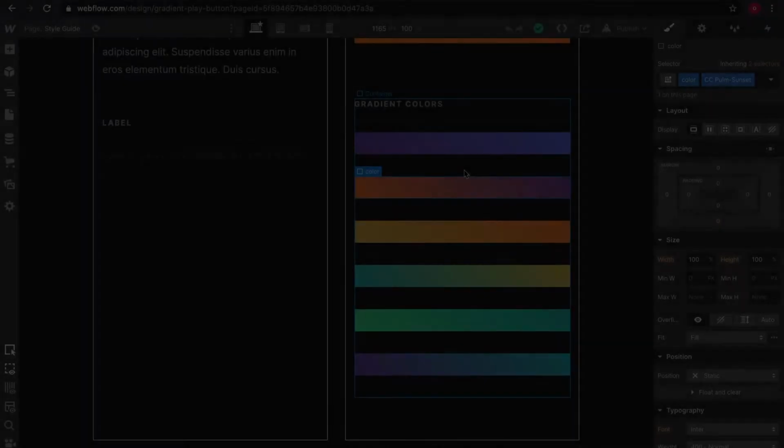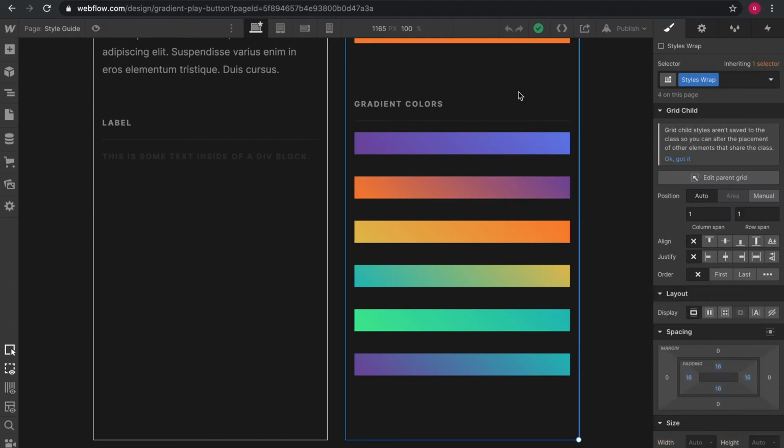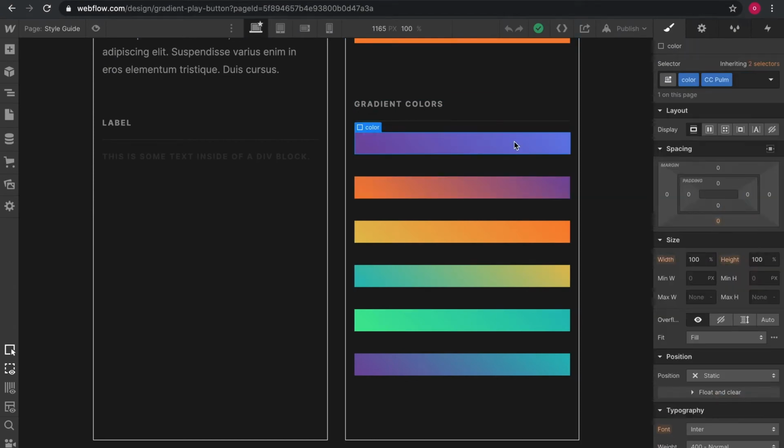Step 1 is to set the gradient colors. This button animation is based on 6 background gradients, 3 main gradients and 3 transition gradients. We have the palm, the forest and the sunset gradients. Between them we have the palm sunset gradient, the sunset forest gradient and the forest palm gradient.